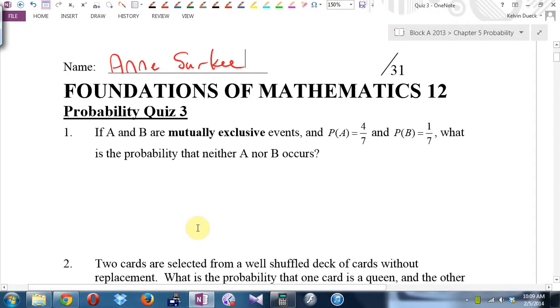What word did, Christina, what word did I bold font in number 1? Okay, and what are they wanting me to find? They're wanting me to find neither A nor B. This is a bit of a tricky one. I threw a mini curveball, and I did that on purpose on number 1 just to say to you, you know what? Sometimes the first question on the test isn't the easiest. I will scatter the level of difficulty.